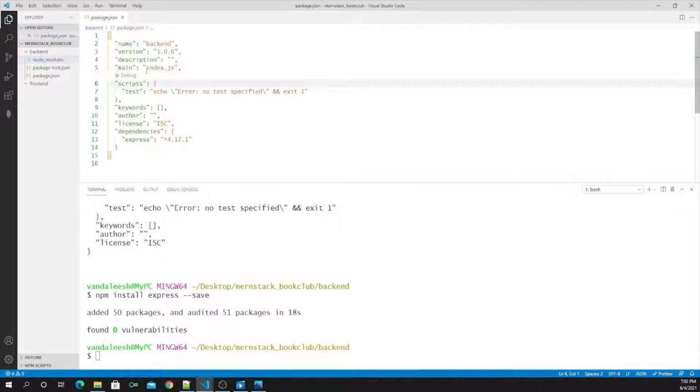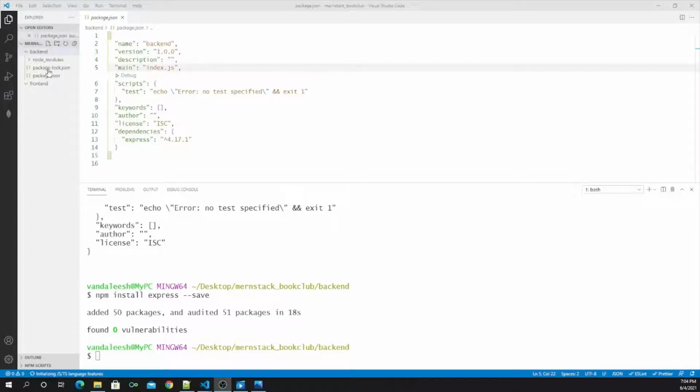The second thing about the package.json is this main key value pair. So index.js is the main entry point for a node application. So this is the default value. If for any reason you want to change it to say app.js, or you don't want this main entry point to be at the root level, if you want it to be at some other folder level, all those things can be changed here. We will stick to this default.